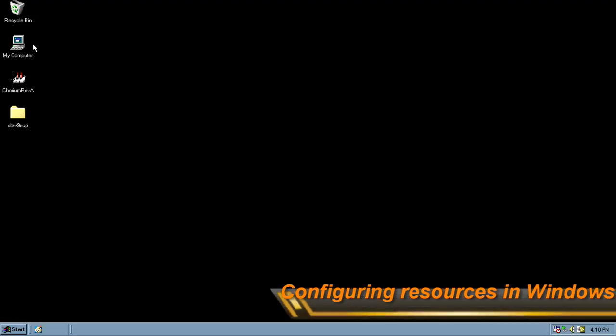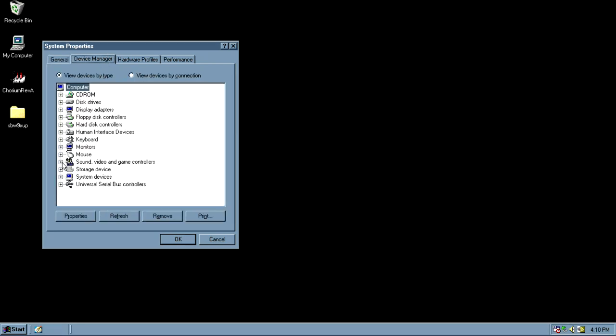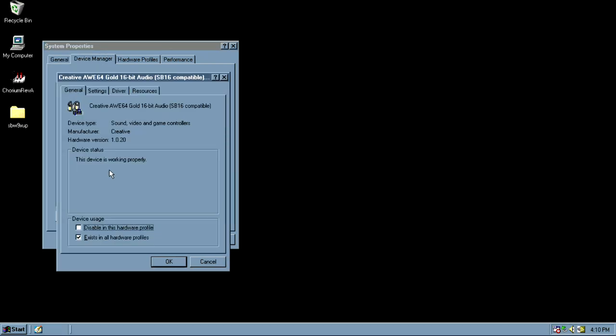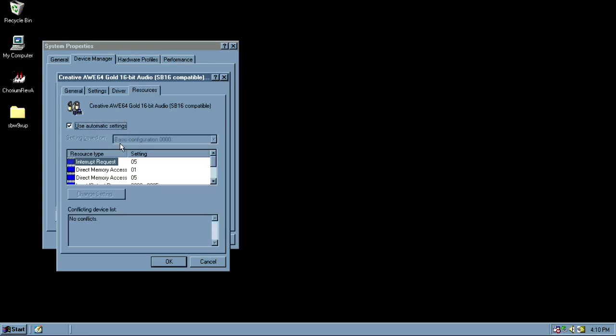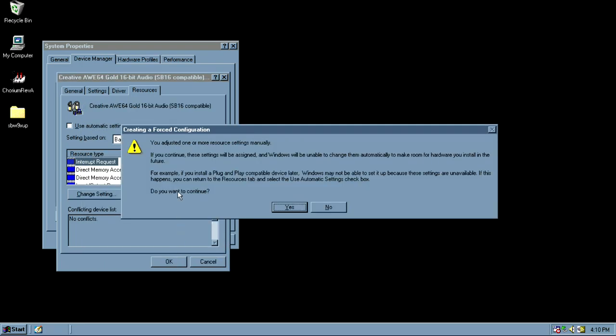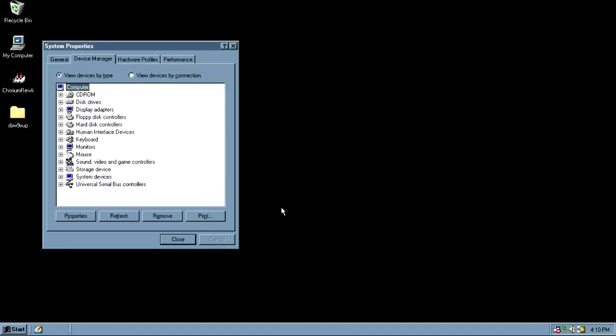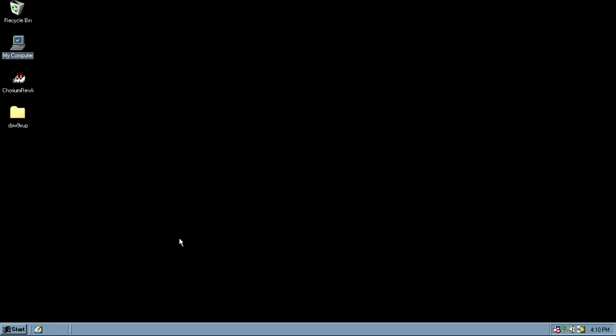Configuring resources, that means changing things like the interrupt, DMA, or addresses, in Windows 98 is really straightforward. You just do that in the Device Manager. You just double click in Device Manager on the Sound Blaster 16 entry. And here, again, you have to change the configuration away from configuration 0, for example, to configuration 1. And then you can change the interrupt, the DMA, and the address. Again, that is very useful if you're running into a game that is hard-coded to use Interrupt 7, or you've got another sound card or another MIDI card in your machine.